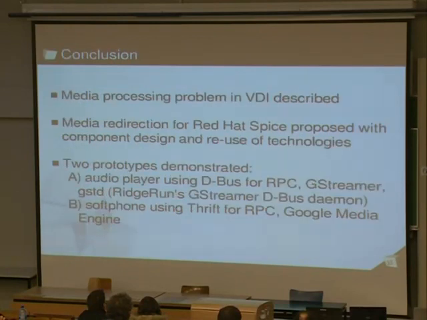So I want to conclude what we have done so far. There is a problem in VDI with media processing, and there are various solutions, but they are not ideal. We have introduced a concept for how to redirect media using open source components already available. And of the two prototypes, we have shown only one, but the other one is also working. I can show it if you are interested. So that's all.